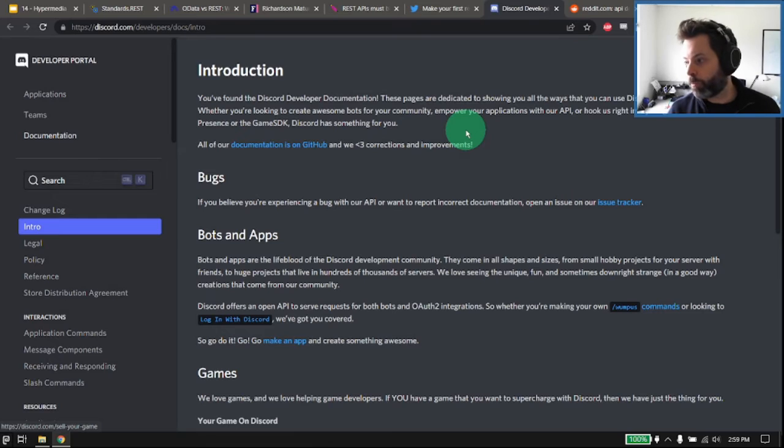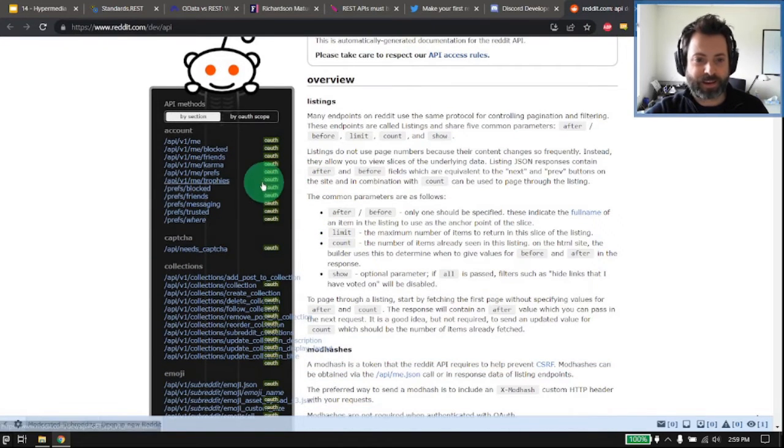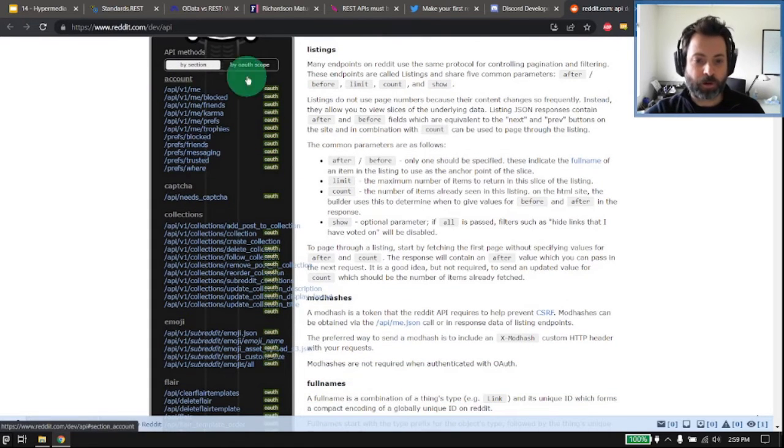Again, you're probably not going to get links back from the server of what to do next, because level 3 is just, again, it doesn't seem to be all that common with a lot of these big APIs, unless they really believe in this paradigm. All right, and then Reddit to round this out as well. I like their central list of APIs here. So if I want to interact with Reddit programmatically, here are all the endpoints that I would call based on what I want to do.